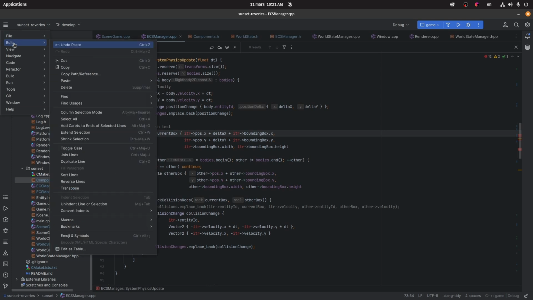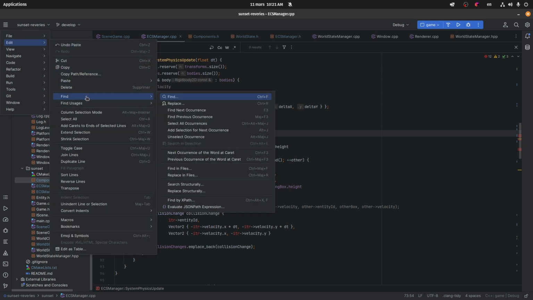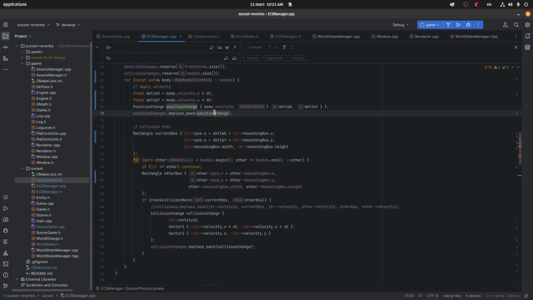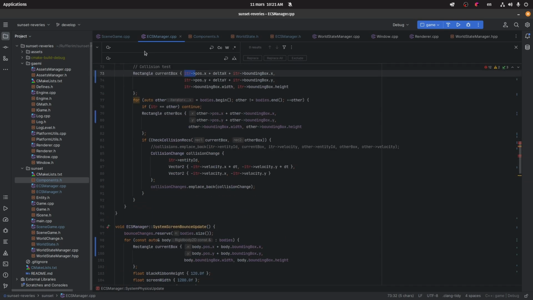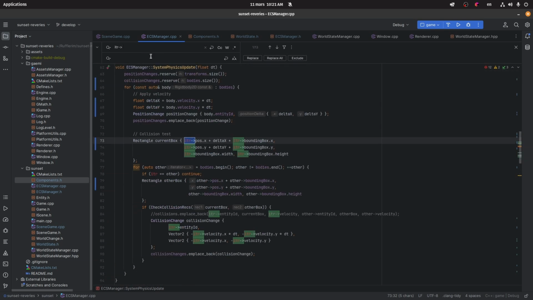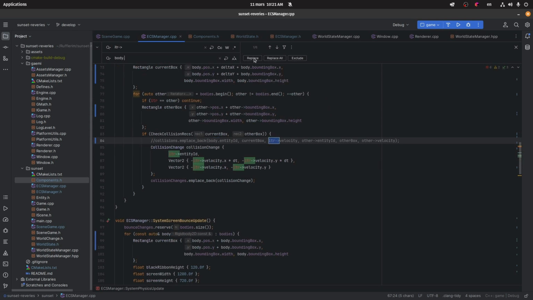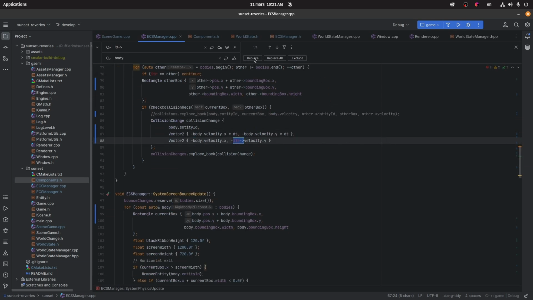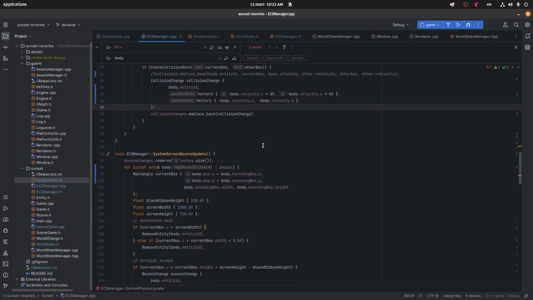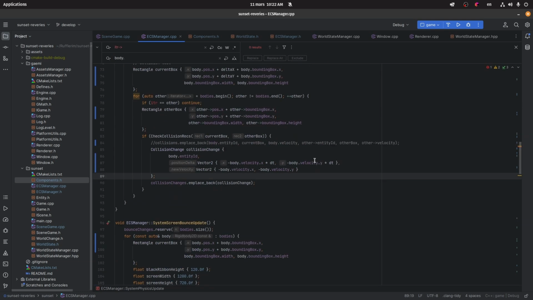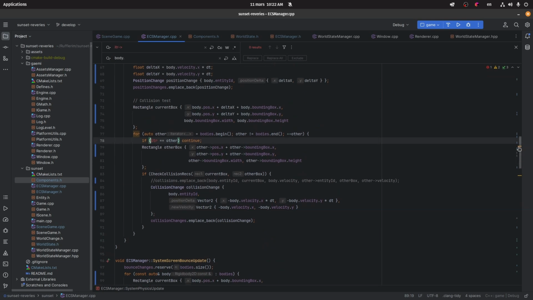What is it? Replace. And then replace. Okay. So let's find this and replace it by body dot. That's fine. Okay, and it seems I still have an error.